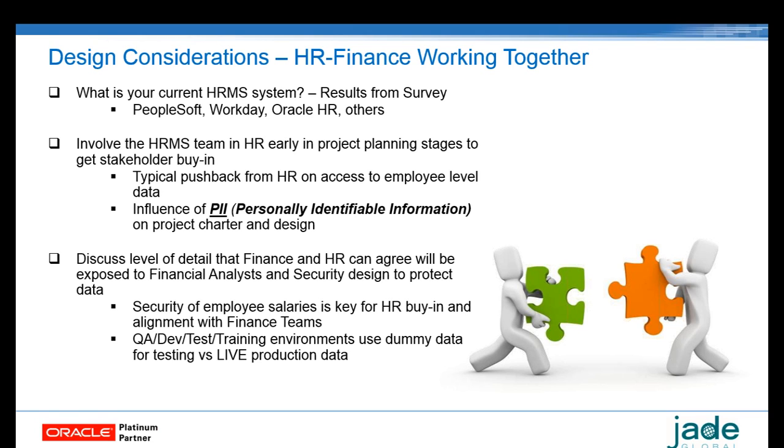We typically see pushback, though, from the folks in HR. It's just the sensitive nature of the data. HR folks are very guarded. They really don't want to have that data out there, and rightfully so. They want to be very careful with it. It's going to be your job, though, to enforce the fact that the data will be very secure in Hyperion, and only folks in finance, the financial analysts and managers, are going to have access to the data. And we can even have data access down to a very low level, whatever level you would like. Typically, we see that at the department level.